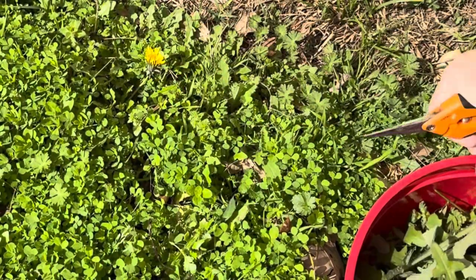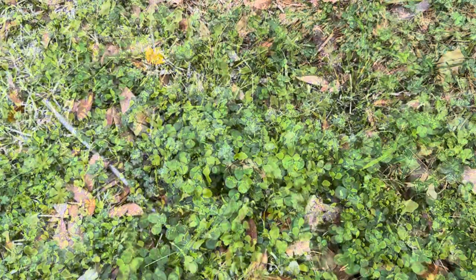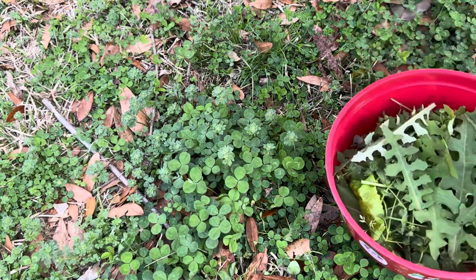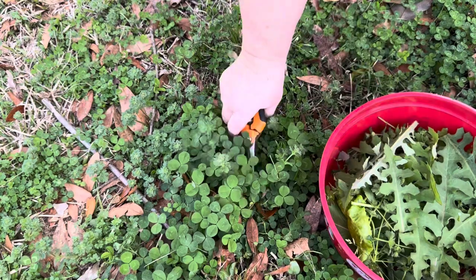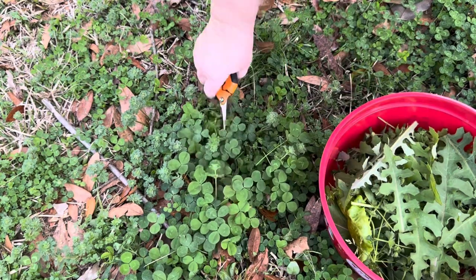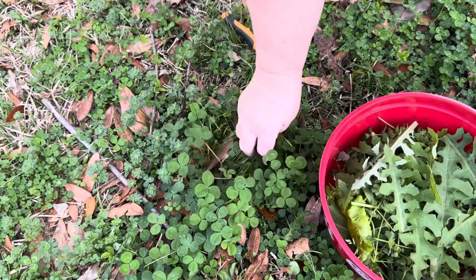I also have a lot of white clover in my yard, and it is growing like crazy. I'm getting some nice big leaves off of this clover, and I know that my rabbits are going to love it, so I'm going to harvest as much as possible.